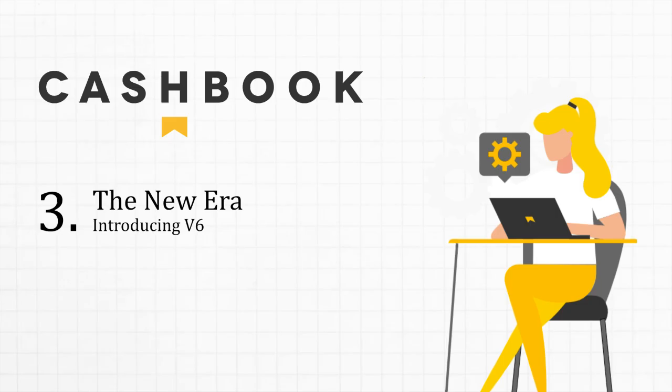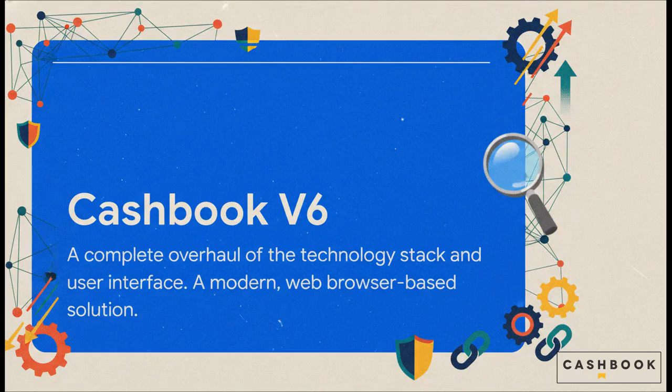Okay, so that was the problem. Now let's talk about the solution. Let's dive into how V6 was engineered from the ground up to fix all of this and really bring the software into a new era. Now, this is so important to get. V6 wasn't just a simple update or some minor patch. No way. This was a fundamental re-architecture, a total overhaul, designed for how businesses actually work today. Collaboratively, securely, and super fast.